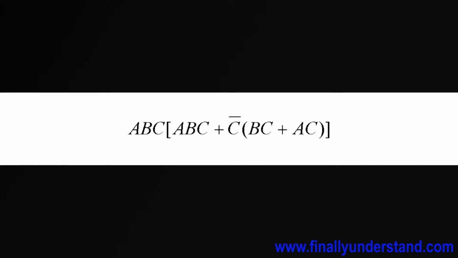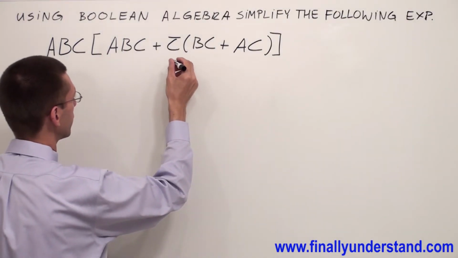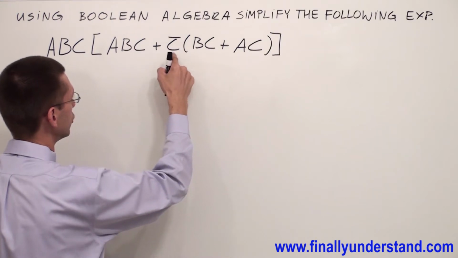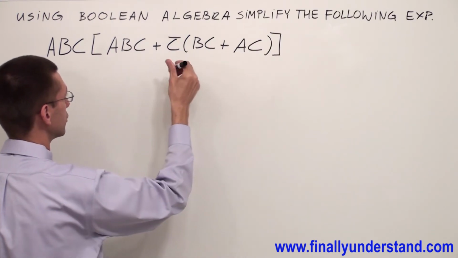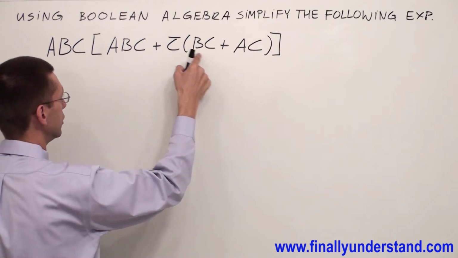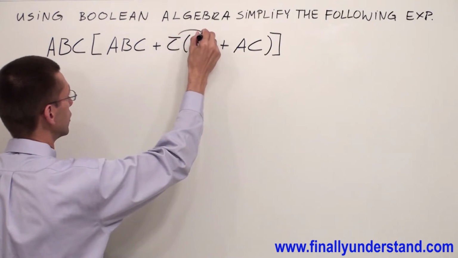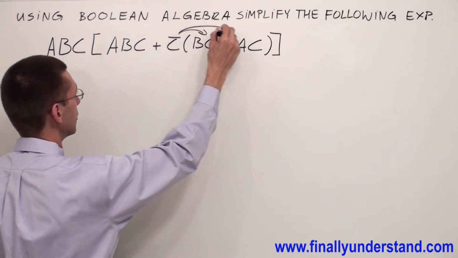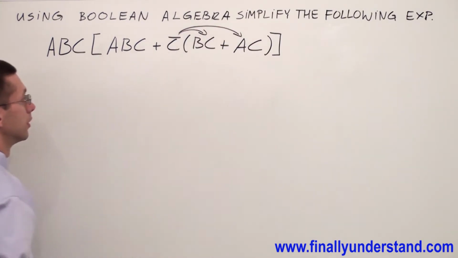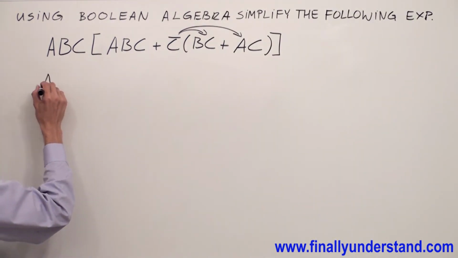I always start to solve this kind of problems from the parentheses which are in the middle of the expression. So I'm going to eliminate these parentheses first. I'm going to distribute this C into the parentheses. Simply, I'm going to multiply C naught by every single term in the parentheses. Copy down everything whatever we didn't use.